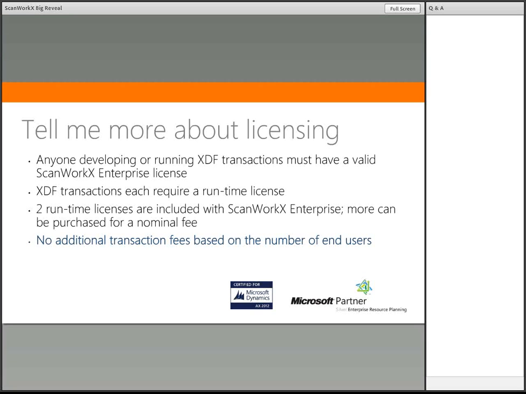It's actually pretty simple. We now have two flavors of ScanWorks. We have our basic ScanWorks, and then we have ScanWorks Enterprise. Anyone who wishes to deploy and run their own custom-built transaction using the XDev environment will need to have a valid ScanWorks Enterprise license. XDev transactions that you build do have to have an activation key, and we have an activation runtime license which we can deploy, and it's a very nominal cost to do that.